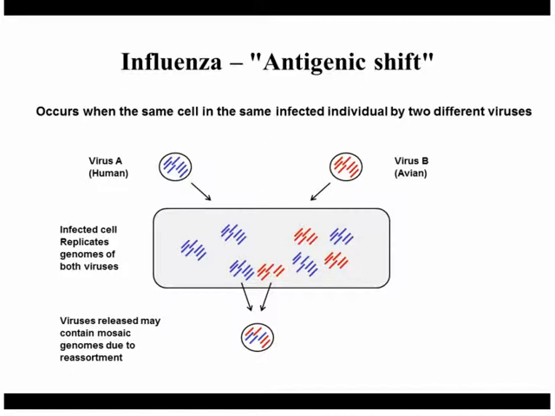Now another problem that occurs that's specific for influenza virus is something that occurs because of the segmented structure of the virus genome. So if you've got two different influenza viruses that infect the same cell in the same person, I call them virus A and virus B. One of them is human, one of them comes from a bird. This infected cell will replicate the viral RNA. And then when these RNA genomic segments get encapsulated into a new particle, you may get a mosaic virus that has some human gene segments and some avian gene segments. And this could be something very, very new. This could be a new virus that has never been seen before.